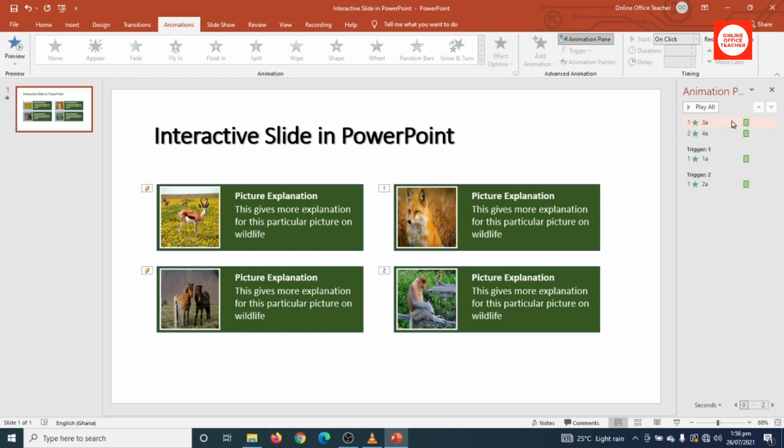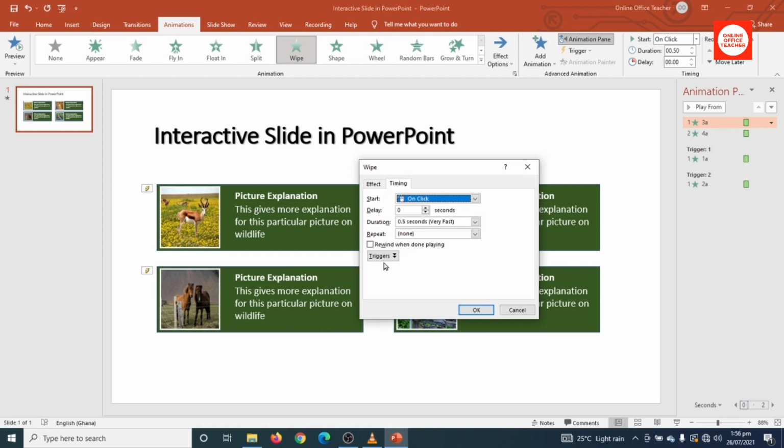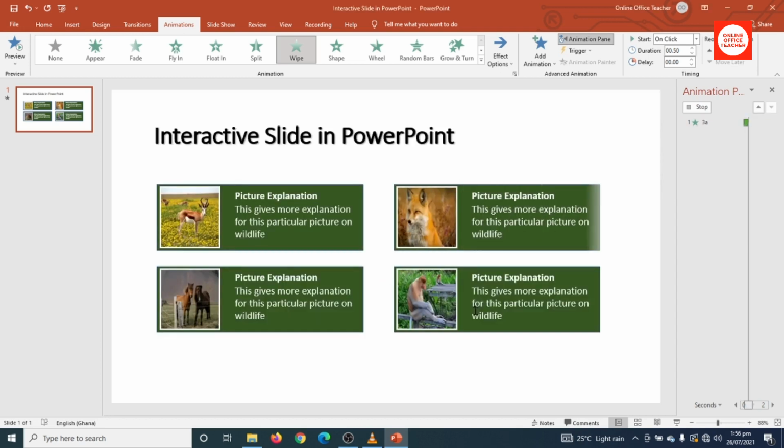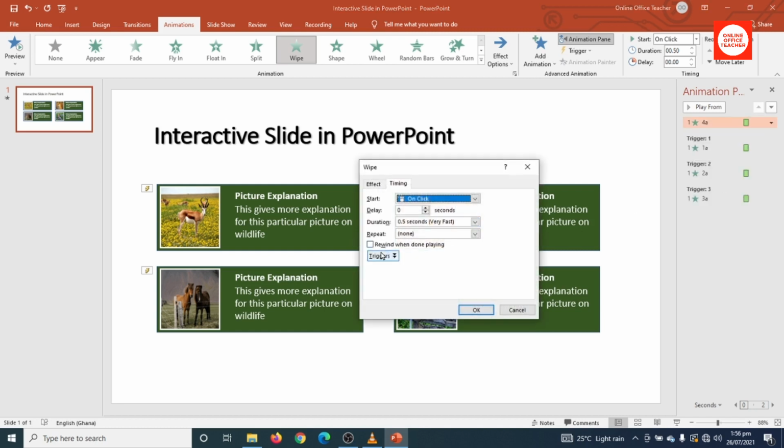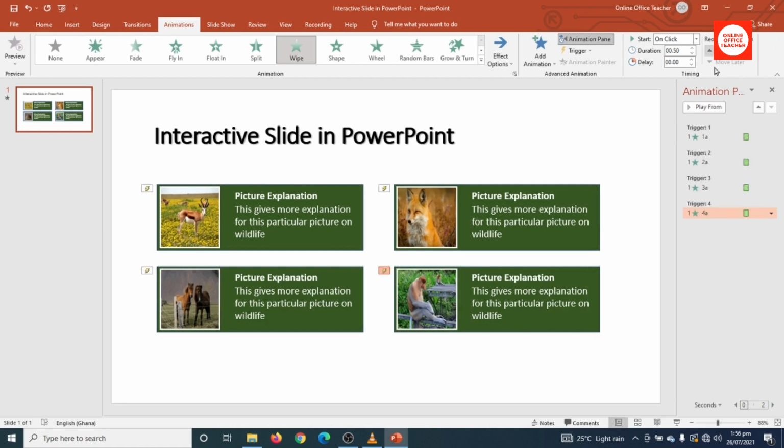Next, I go over to the next one on top, drop down the arrow, Timing, Triggers, start effect on click of, then I'll go to 3. Okay, perfect. And finally, the fourth one, Timing, Triggers, start effect on click of, and I look for 4. Okay, so now we have our triggers in place.